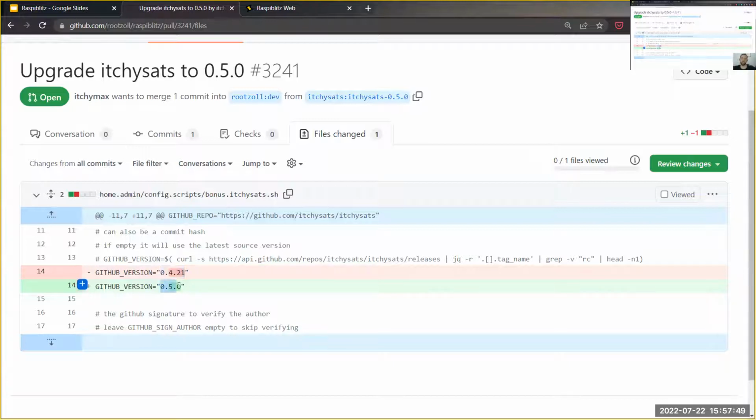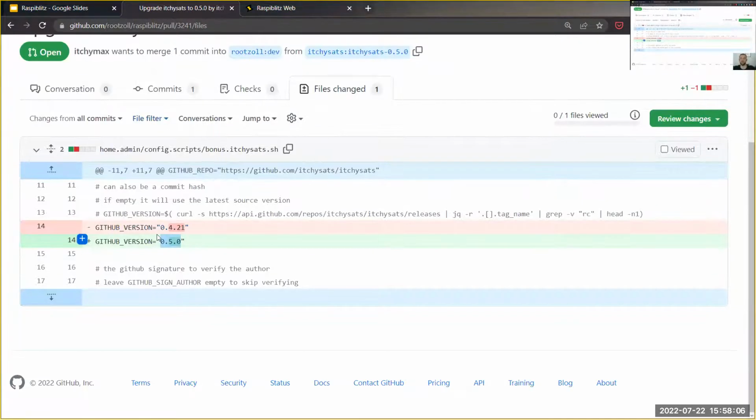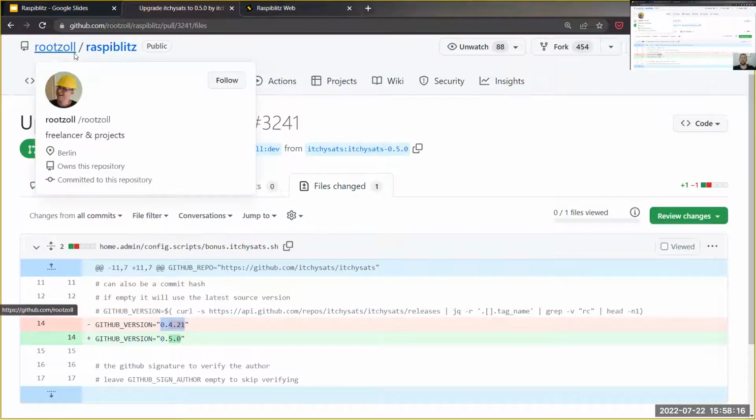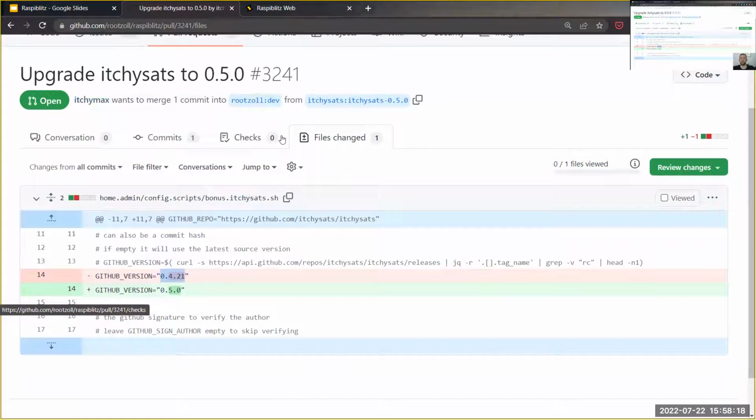So if I would break something on this 0.5.0 on my Raspberry, and I want to recover it, what I would just do is take my SD card out of the Raspberry, refresh it with the recent version of the release, plug it in again, and it would still be 0.4.21 because that was in the config. So again, amazing project to just hack on and do breaking changes and do them fast, it's great for that.